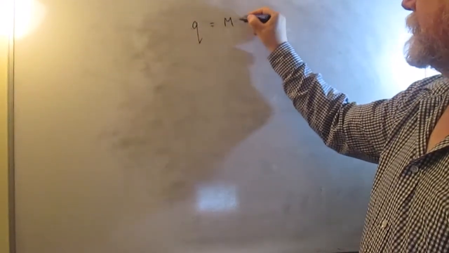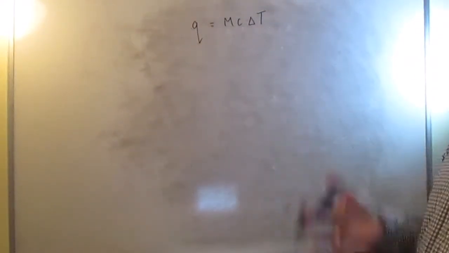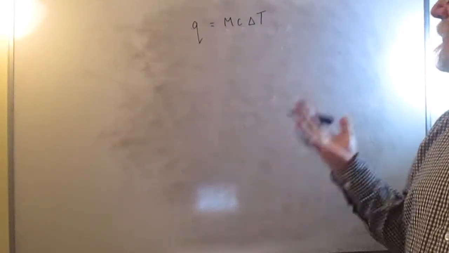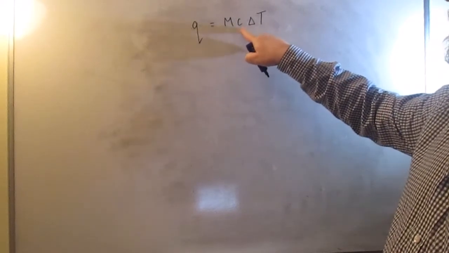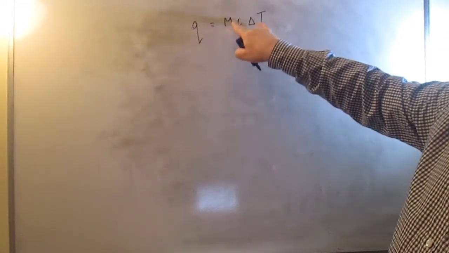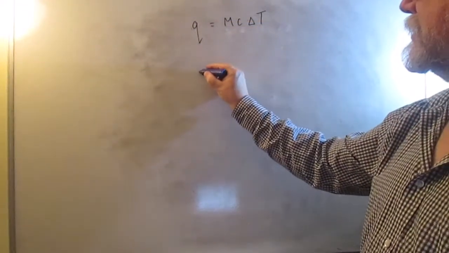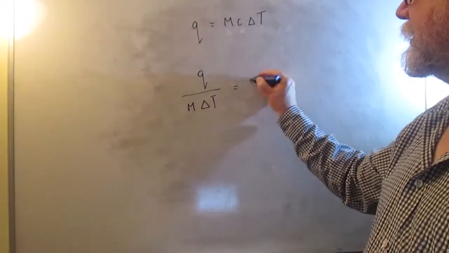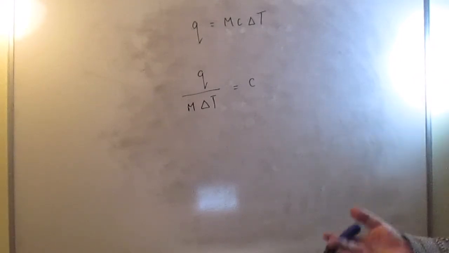Question 16 is an MC delta T question, so it's going to be based on this relationship, which you know, and you should have realised that as soon as it mentioned specific heat capacity. Most of the questions you've ever done have been talking about the specific heat capacity of water, but this one isn't. It's about tin, but it doesn't make any difference. It's still the same relationship, and what we have to do is to solve for that. C is the one we're trying to find out. So M and delta T, we've got to move over to that side. So remember, things slide diagonally across. So we get Q divided by M delta T is equal to C. So just quickly do the rearrangement first, then plug the numbers in.